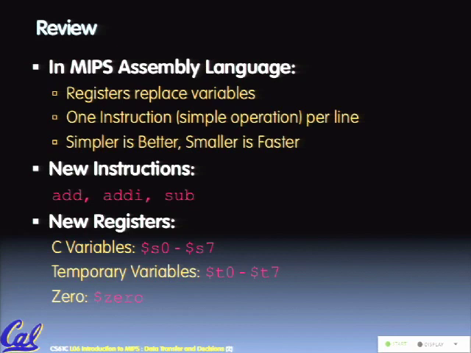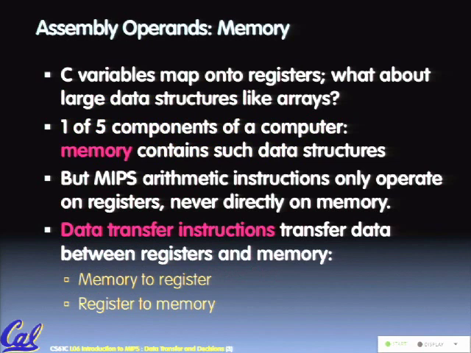So the most important thing you understand is that all arithmetic operations and logical operations happen on registers. They read 2 registers, they write a register. And maybe there's a constant in there in addition, but it's always writing registers. It's never about memory. But Dan, my data lives in memory. How do I get it from memory to registers? That's what we're talking about today. Okay? So C variables are registers. You can think of any local variable, int x, as living in a register. Just assume it works that way.